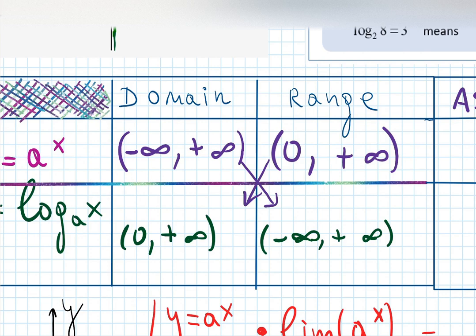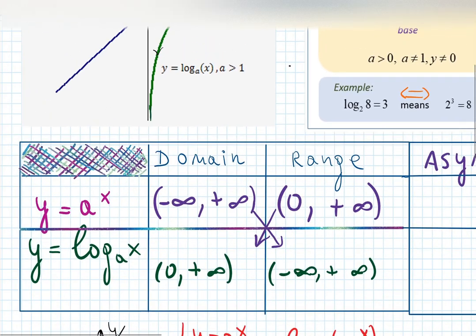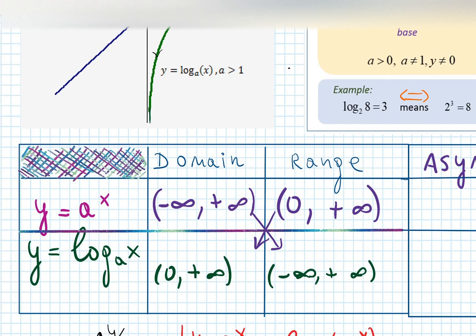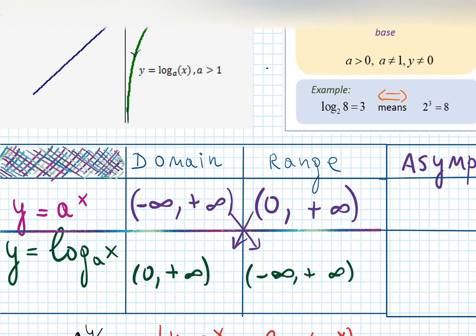And that's science over here. We're actually building a new function and making conclusions about where this function lives, where the inputs are and where the outputs are, based on the inverse we knew before. Actually, there's a debate about which one came first, the exponential function or the log. In some books, the logarithmic function comes from integration, and in others, the exponential function comes from the limit. It's interesting that they're still debating this.